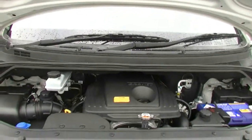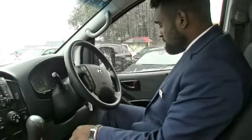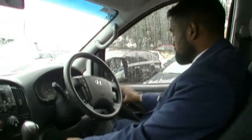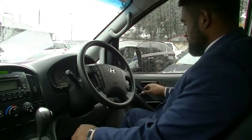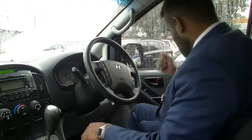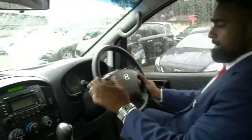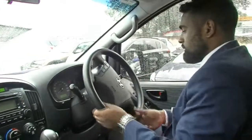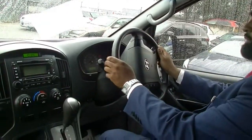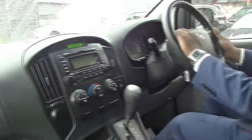It does also have safety for the front passengers with 2 airbags. Inside this iLoad you do see a nice two-tone interior, with grey plastic on the bottom, your fuel button just there, and then your power window and power mirror options right above it. Black door handles again to prevent scratches on the inside, and of course you've got that fabric with a very comfortable armrest. Cruise control is on the right side of the steering wheel and all your mode buttons and Bluetooth connectivity are on the left. To the right side you do have your indicators and headlights, and to the left are your windscreen wipers with your rear windscreen wiper dial there as well. Your trip button is just here, showing you the information on the odometer.